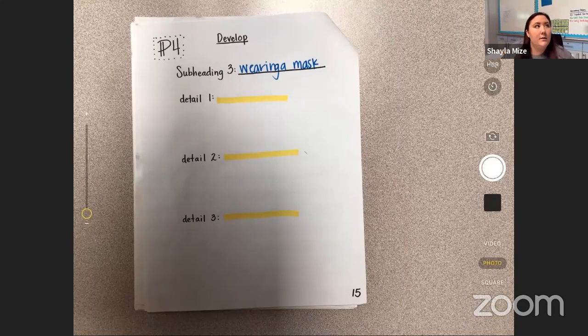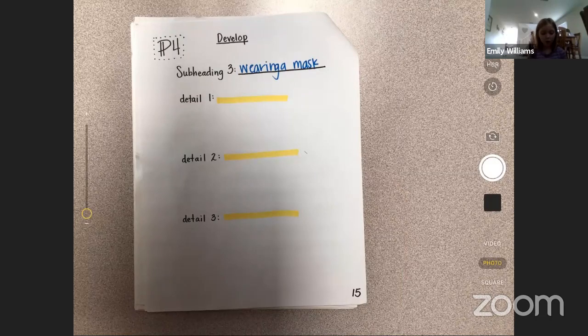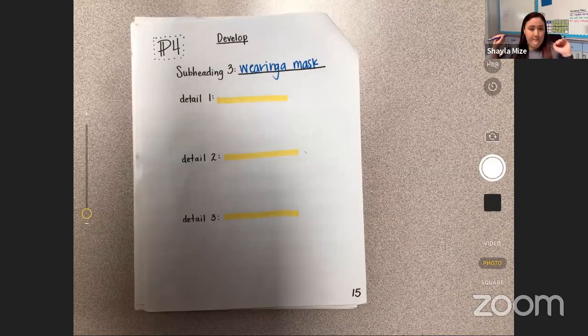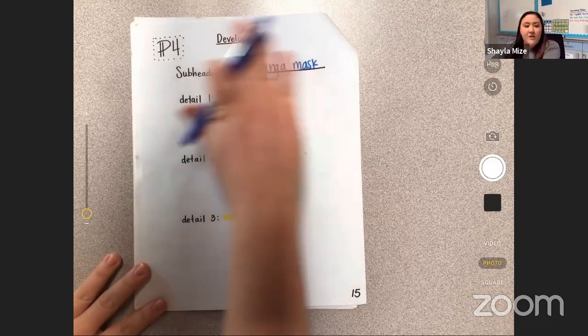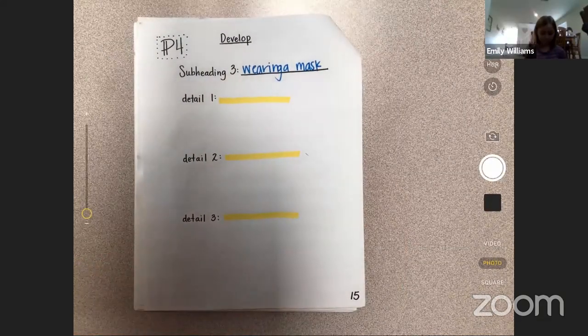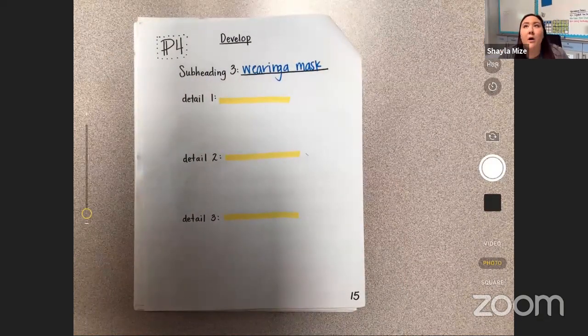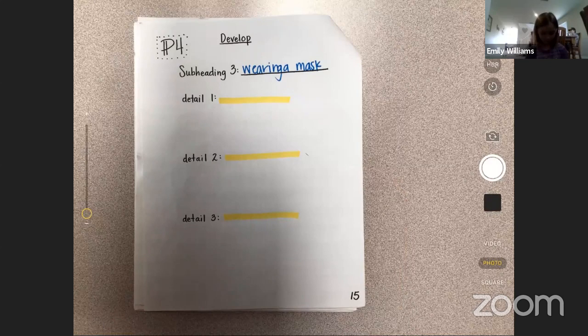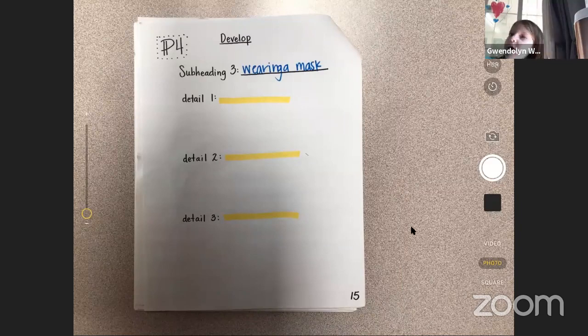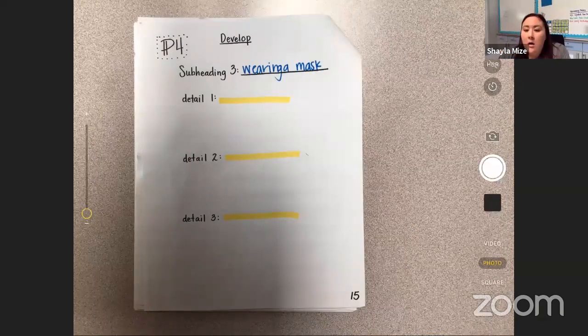Emily, question. Are we supposed to write on the yellow lines in the sentences right now or no? Go right ahead. All that should be done on the pages. Yep. I wanted to make sure that we all got this piece done before we move on. Gwen, do you have a question or are you ready to move on? I'm ready to move on. Okay, can you lower your hand for me? Orion, do you still have a question? Or are you ready? Are you just still writing?